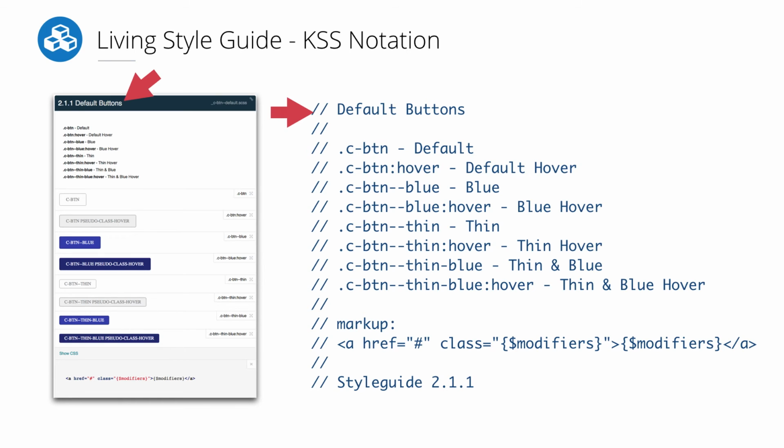Basically, the first line of your comment becomes the title that shows up in the component. The last line of your comment must be the keyword "Style guide", space, number point number, at least in SC5. In KSS Node, there's a naming pattern convention that works, but that feature for some reason doesn't work in SC5. And so that both creates the menu and makes the hierarchy of all your components inside of the website, and obviously controls the order of all the different sections in that.